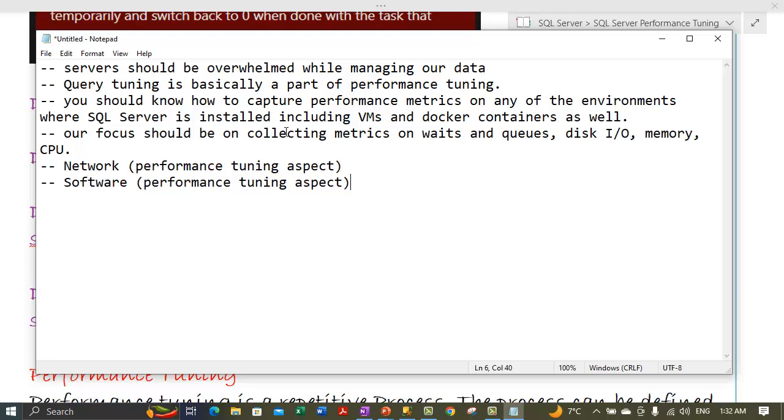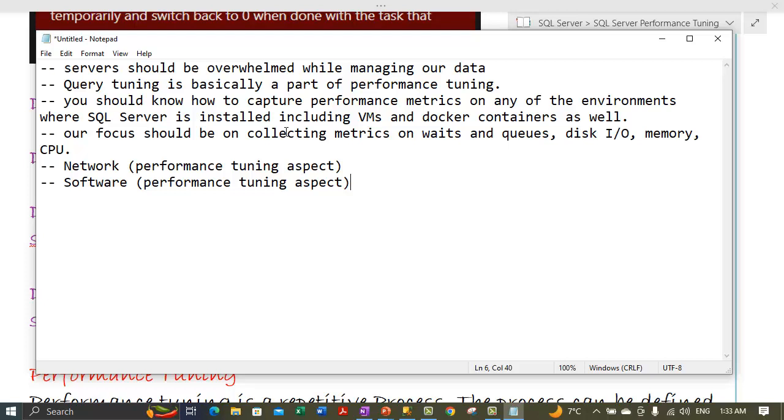If your applications are using incorrect drivers that cause connection timeouts, and your code is not properly committing the transactions due to those timeouts, that leaves the transaction open, which holds up resources on your SQL Server and negatively impacts performance all over the place. So you should consider software while doing performance tuning: your software should use proper drivers, there should be no connection timeouts, and all transactions should be committed properly. You need to ensure that.